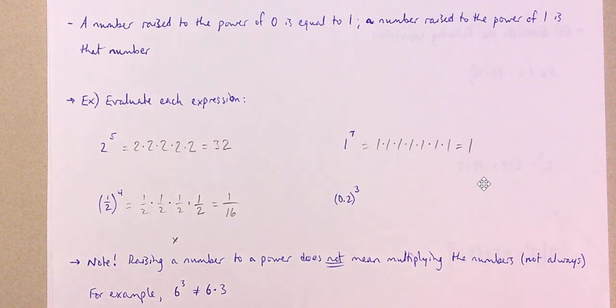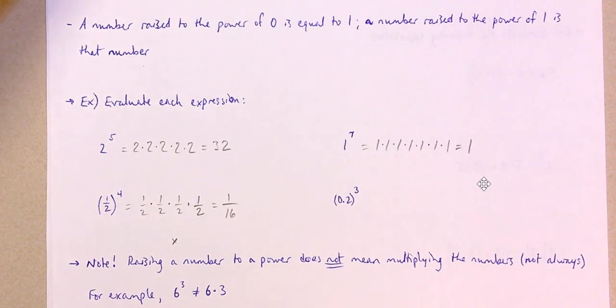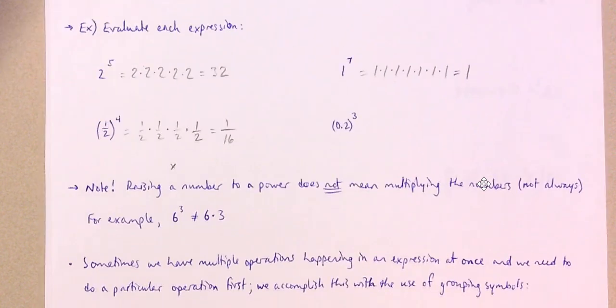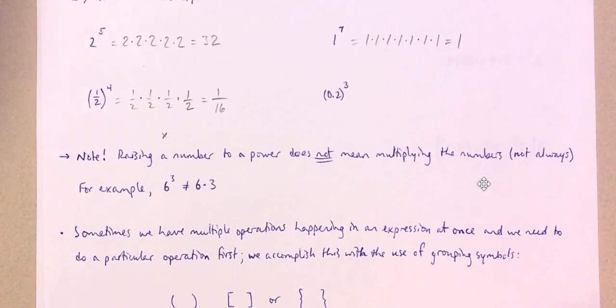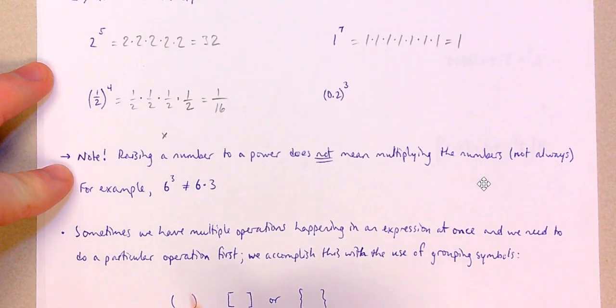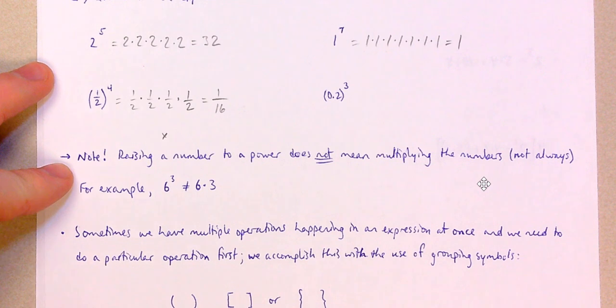Now, something that you have to keep in mind when it comes to exponential expressions, and this is a common error that people tend to make. If you raise a number to a power, that is not the same thing as multiplying the exponent and the base. At least it's not always. There are a couple cases where that is true, but for the most part, that is not true.